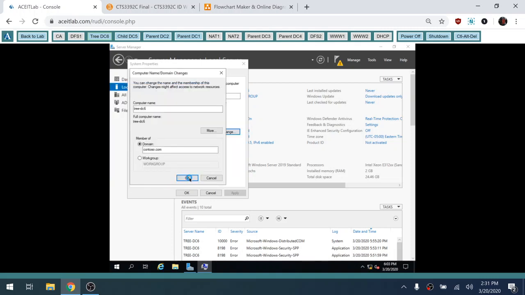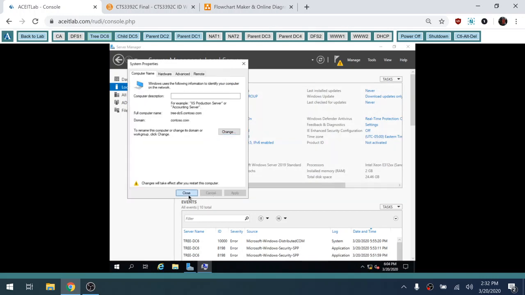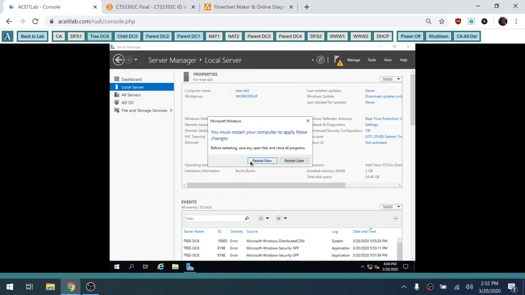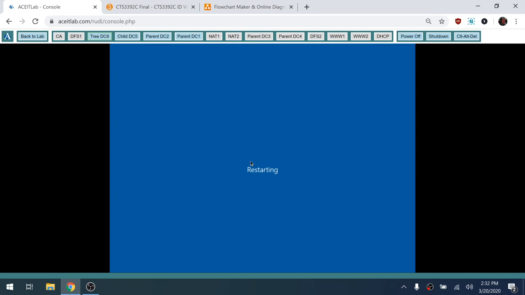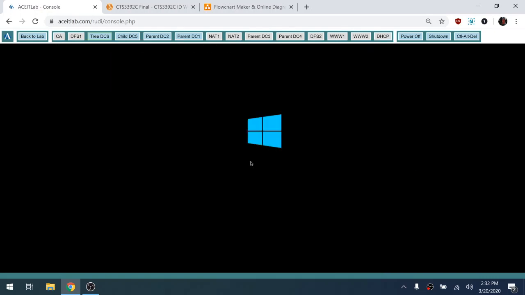You might not have this problem. So when it reboots, I'm going to sign in as the enterprise admin and then promote it. That way, it automatically knows my user account information. Because I was getting an error saying it couldn't sign in.